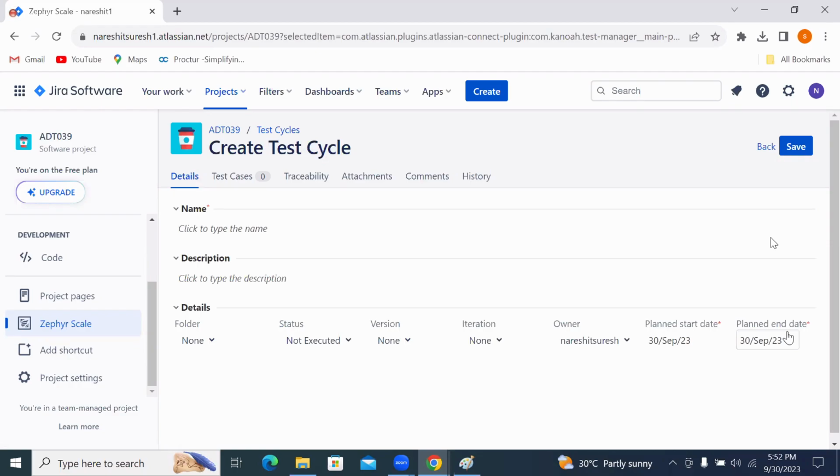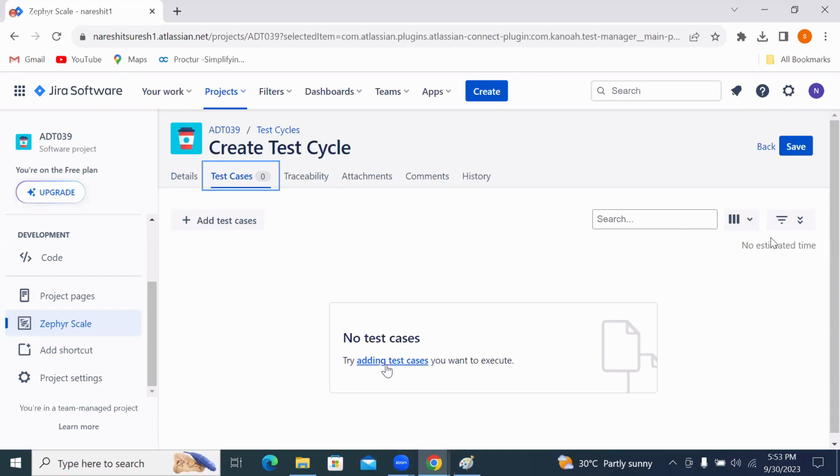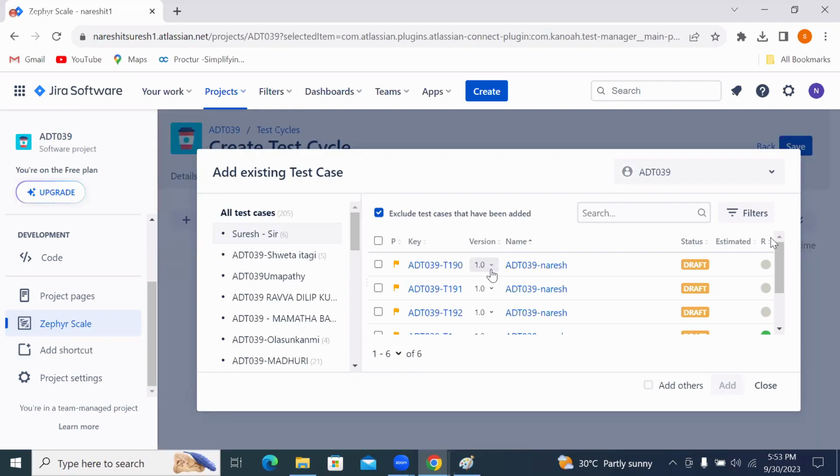You have to provide the name, the owner, the start date and the end date. Along with that, you add the test cases, all the required test cases for your execution. As part of execution, what are all the test cases you want to get executed?